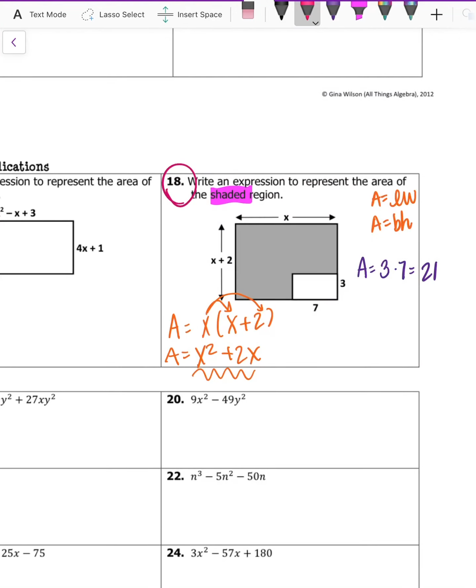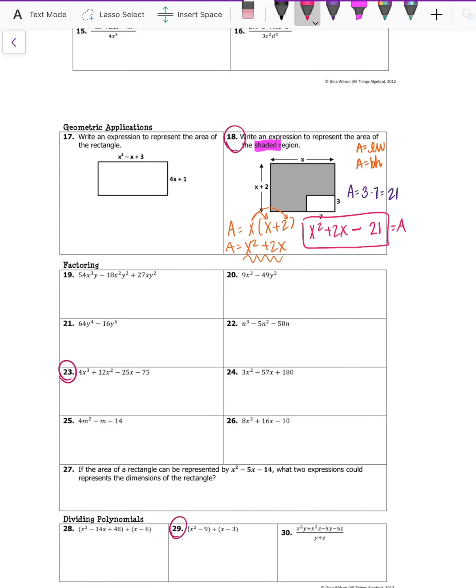So let's take the area of that larger one, which we found to be x squared plus 2x, and then we have to take away that smaller region, which was minus, because I'm taking it away, and then 21 was its area. Now, the next step in polynomials is always to combine like terms, but in this problem, I don't have any. So that's actually the end of your problem. That is how you're going to represent that area taking away that smaller area. Okay, so you're done. And you can put equals area if you'd like.